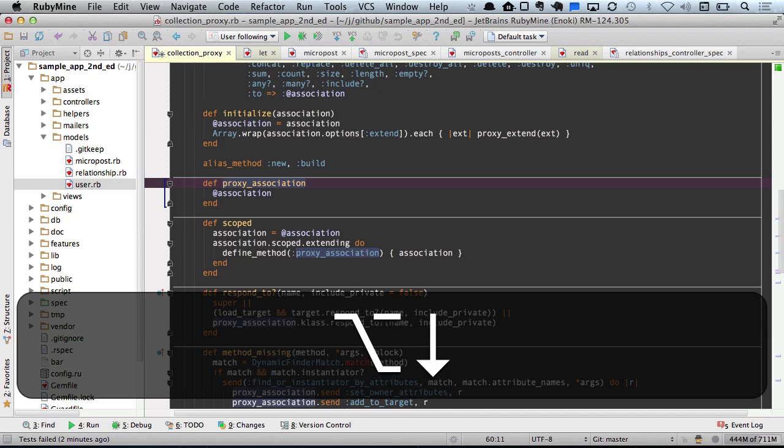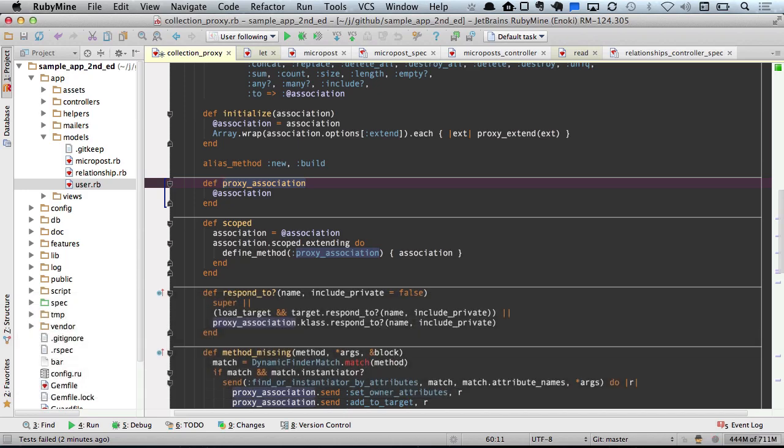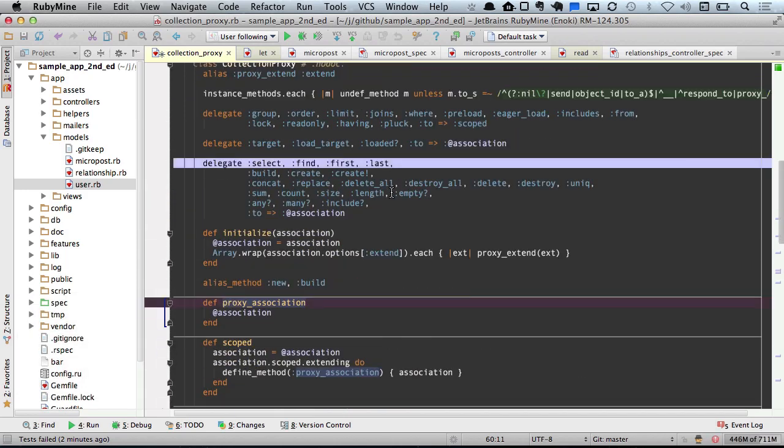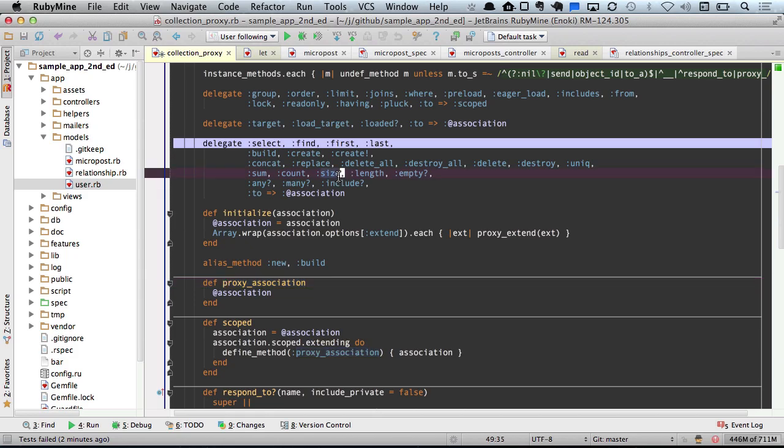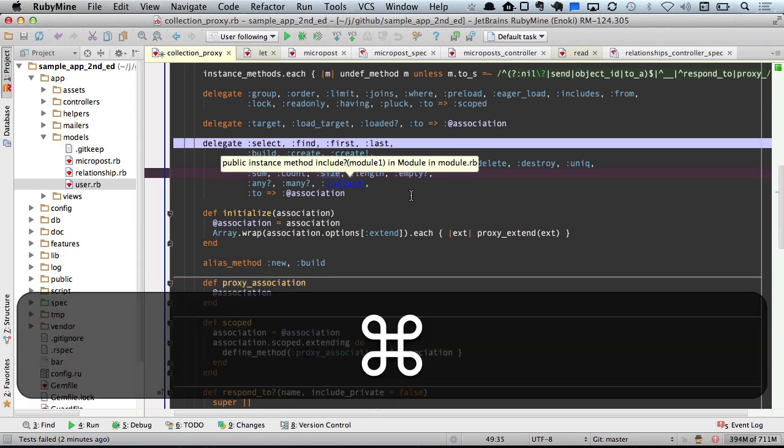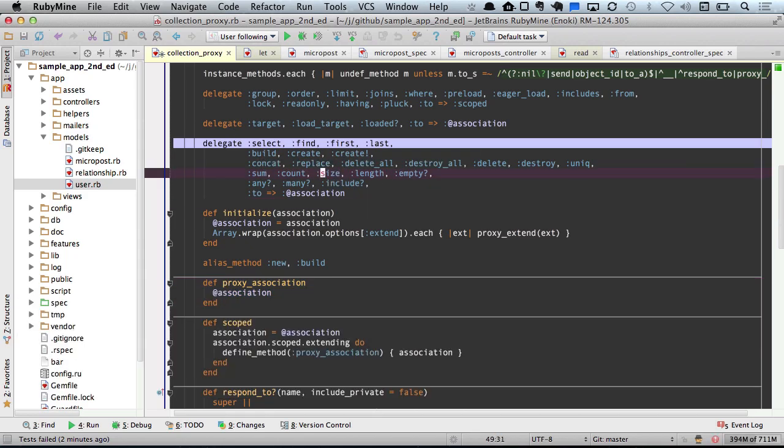I hit Option up arrow and down arrow. Probably, I'm actually not, oh, this is not it. It's not going to show me where the diffs are. Let me hit Vim U, and let me just make sure I undo all changes. And look, the star went away. They're from collection proxy. I don't want to change what's over in the gems.